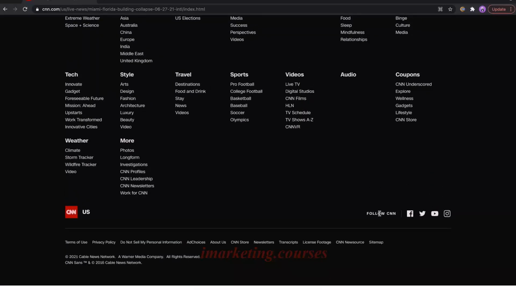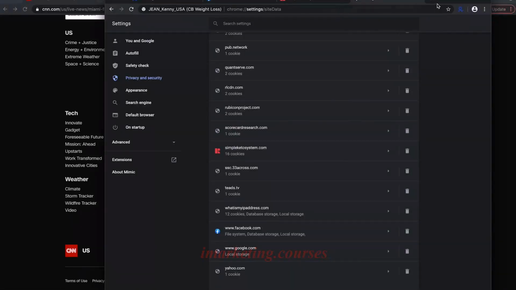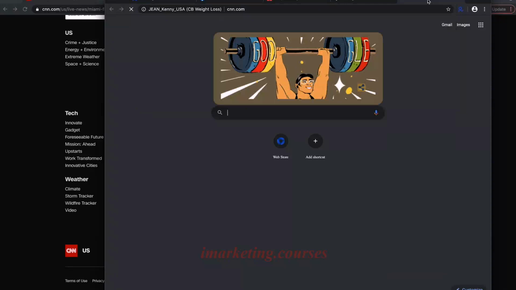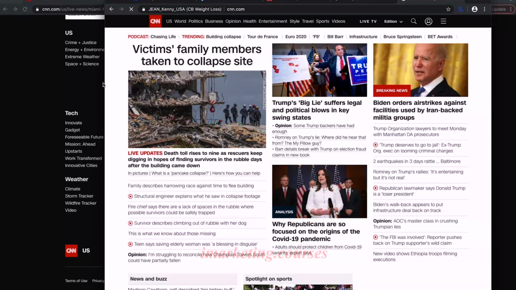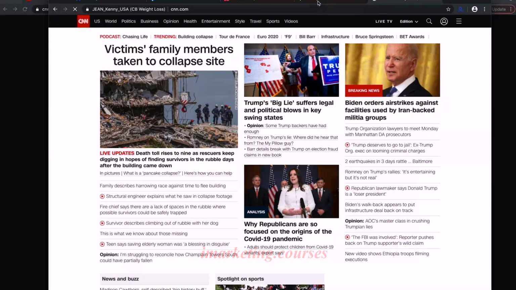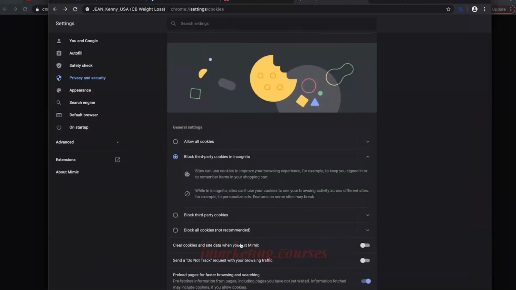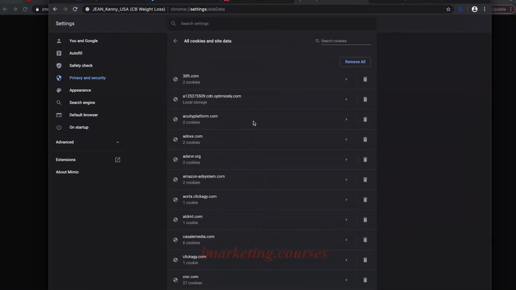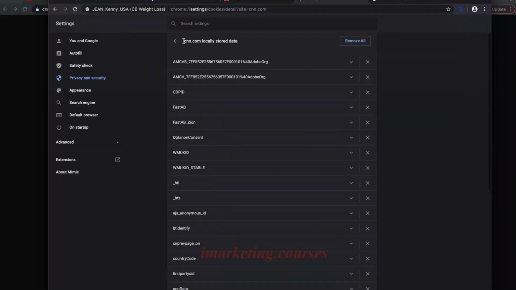So if we go to the bottom, follow CNN, it's down here as well. It starts building, even though these are just little widgets that are embedded, it puts a cookie inside of your browser. So let's just go to Mimic, multi-login. Mimic is multi-login's browser. So I'm going to CNN, right? So let's watch as we start building up some of these cookies. So right over here, I don't know exactly if it builds in real time. I never checked. So it looks like it's starting to build up CNN. There we go. 27 cookies were just put in to CNN, right?